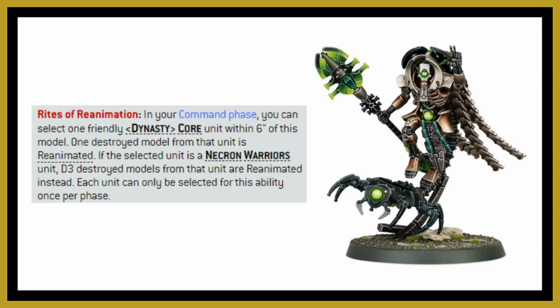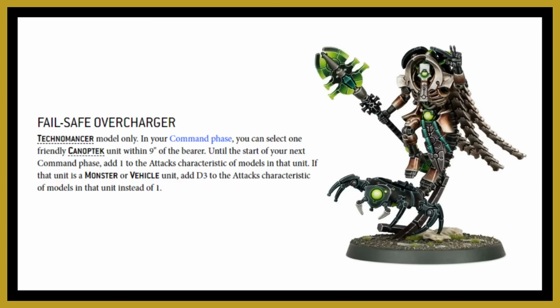In match play, you can only have 1 Dynasty, so not really a restriction at all. Now, also with the Technomancer, you can get the Arcana, the Failsafe Overcharger. So if your spiders are within 9 inches of the Technomancer, you're going to get a +D3 attacks per spider in the unit, because they're of course monster models. So if you've got a unit of 3 of them, D3 attacks per spider, you could potentially get an additional 9 attacks at strength 8 just by using the Failsafe Overcharger, and that happens every single command phase.